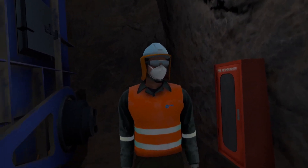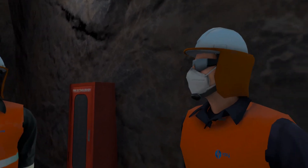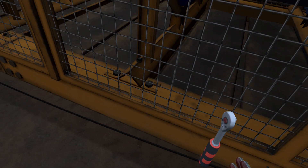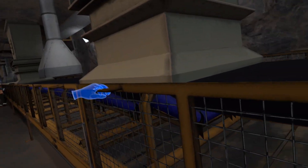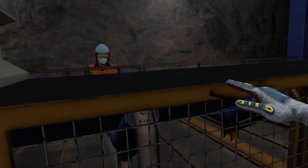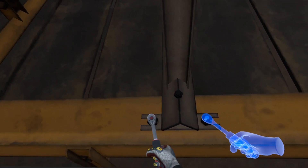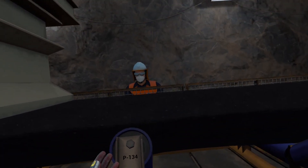It's de-energized now, we can go do the alignments. No, wait — remember that the person in charge must operate the pull cord. But why activate it if the electrical room is already blocked? We have nothing to lose and thus we are safer. Okay, now we're going to line the idlers. I'm ready here. We need you to raise the protection, unbolt the idler and move it — it's the P-134. Okay, now hold it with both hands and push. We have to move it three centimeters. That's about it, it's perfect. Let's fix it and put up the guards so we can go.